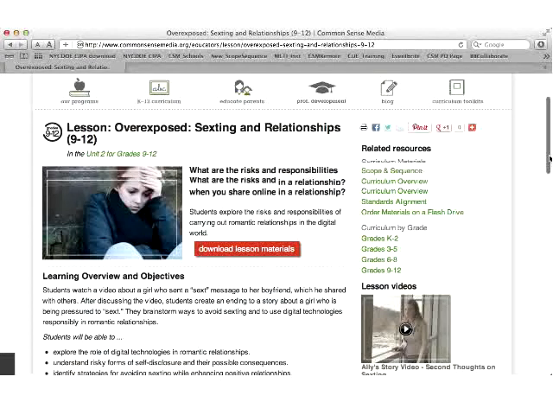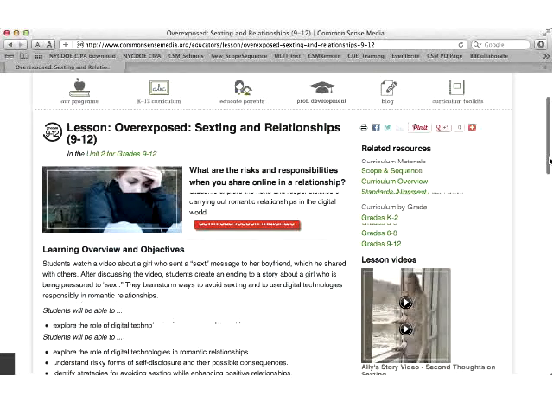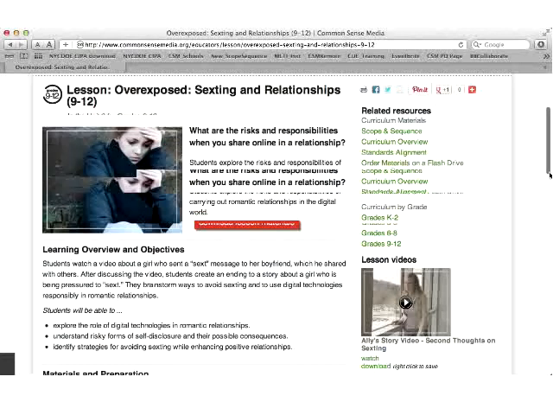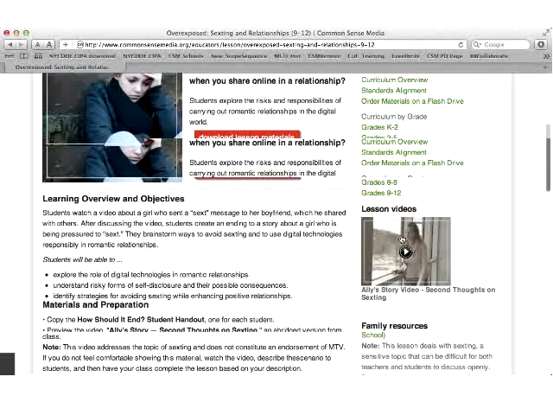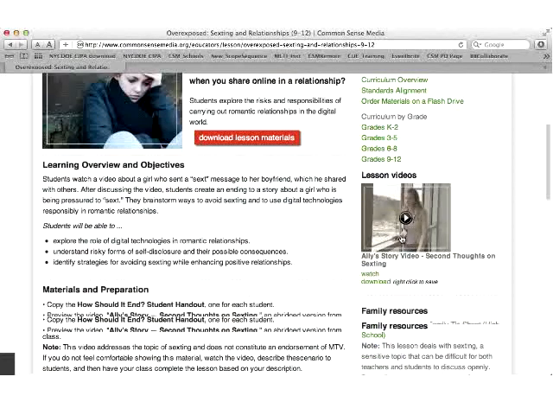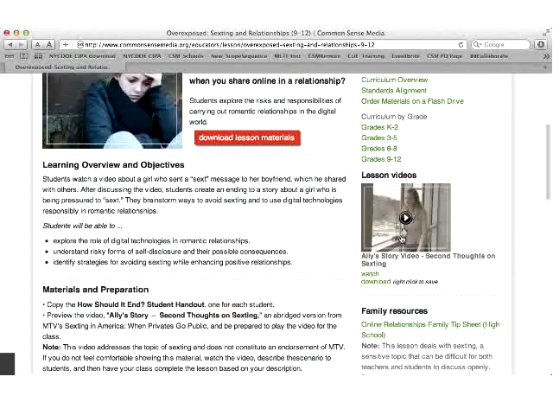But in this lesson, they're really exploring the possible consequences, and so one of the main things they do is watch Allie's story. She basically shared a nude photo with her boyfriend. They were very much in love. They broke up, and he shared it with everybody else, and it was really devastating to her.